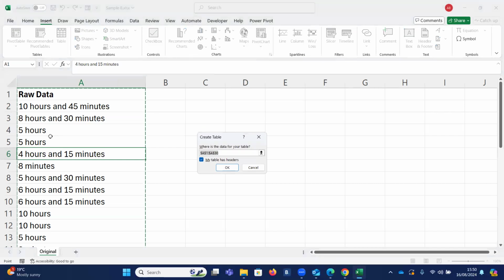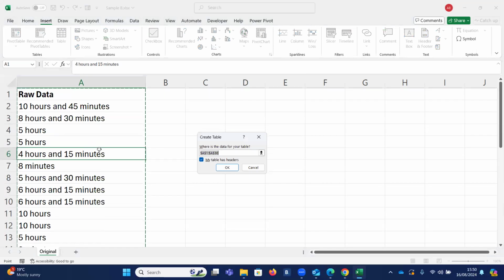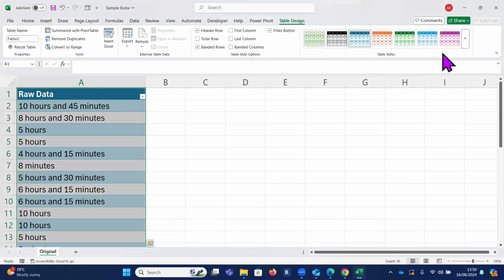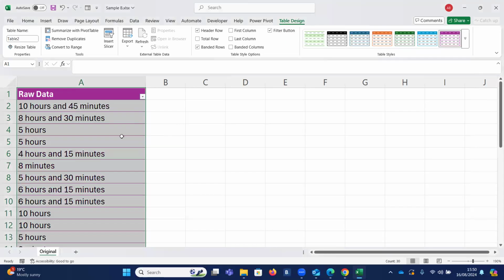You'll get a little message that confirms you are creating a table. Make sure that you're eyeballing which cell reference range it's allowed you to choose. Just make sure that's correct every time. Just eyeball that and double check it. This will always be ticked by default to confirm that your first row does describe the contents of each and every column. Click OK to this option. If you're not a fan of the colors, you can go ahead and use the table design contextual menu to change that color to something you're happier with.